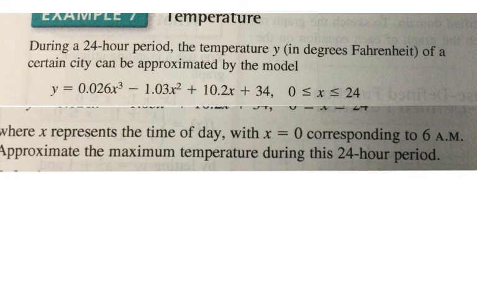Okay, so this time I'm having to restrict my domain. The only x's I care about are between 0 and 24. So what I'm going to do is go to Zoom, Zoom Standard, which is number 6. That gets my graph back to the regular -10 to 10 in both directions.